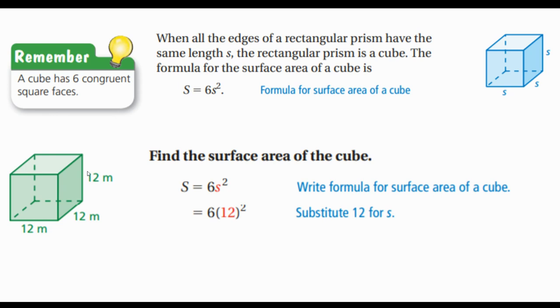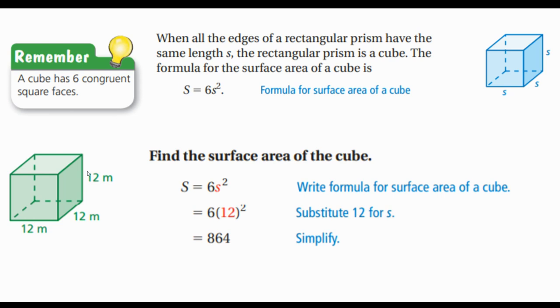And then order of operations, we have to do the squared portion first. Remember PEMDAS, please excuse my dear Aunt Sally, exponents come before multiplication and division. We have to do the exponents first, so that's 12 squared first, which is the same thing as saying 12 times 12. So that 12 times 12 gave us 144. This example jumps a little bit. My next one will break it down a little further.